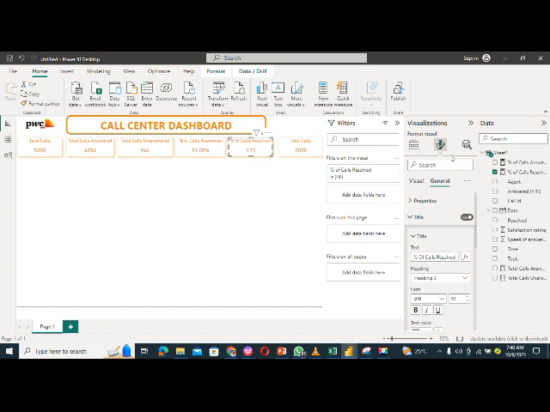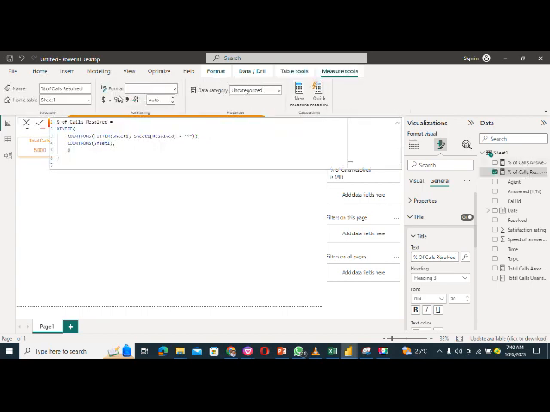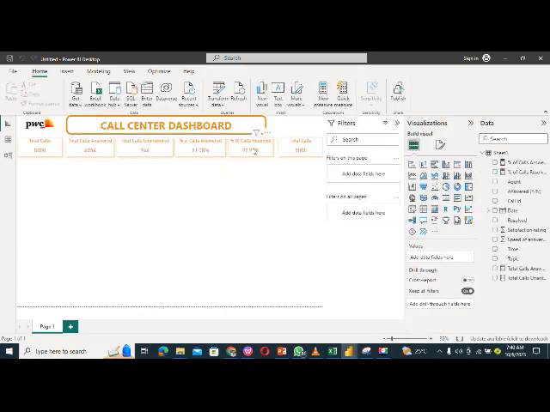Then I can click on this and change it to a percentage type. And what this tells us is that out of the 81% of calls that were answered, 72% were resolved, and from there we can know that about 28.1% was not resolved.